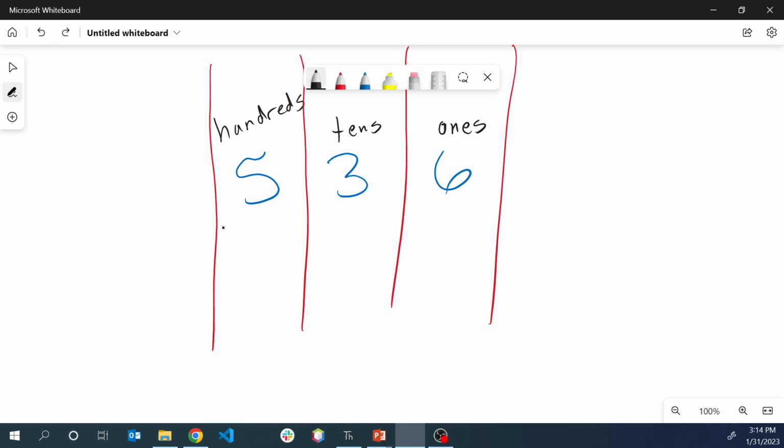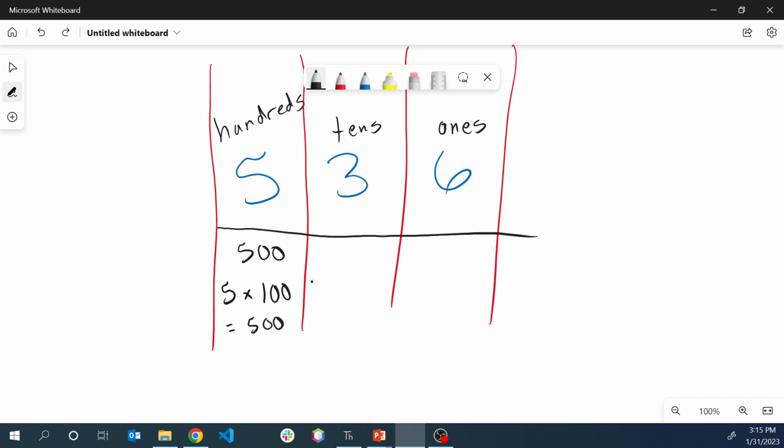Well, the value right here is 500. Now, how did I get 500? Well, I have a 5 times, and this is the hundreds column. That equals 500. What's the value of this column right here?